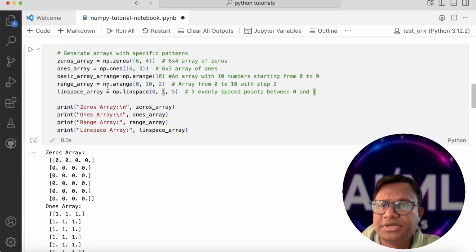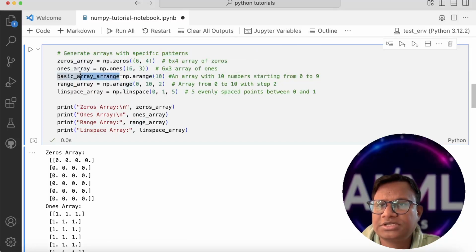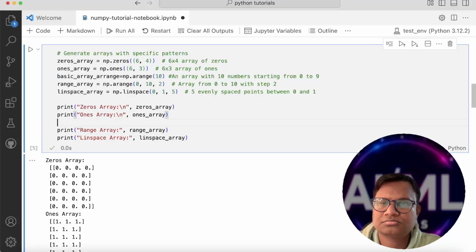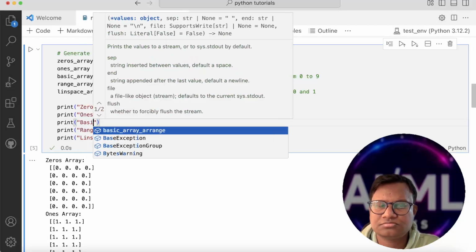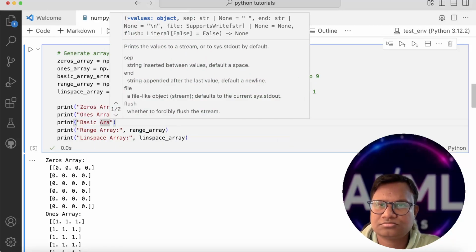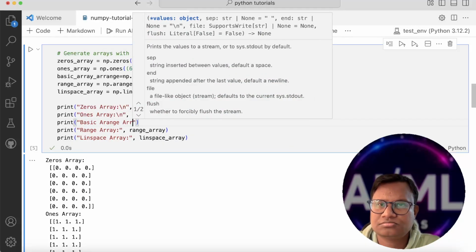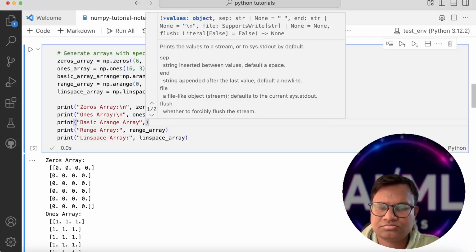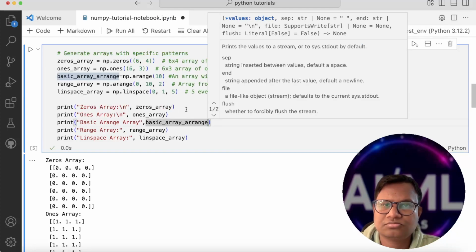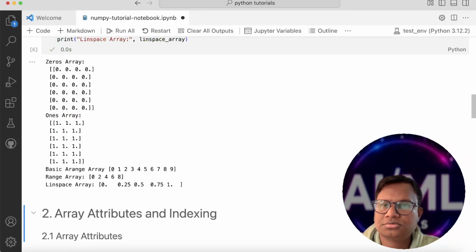The basic array we didn't print, so let's print it too.